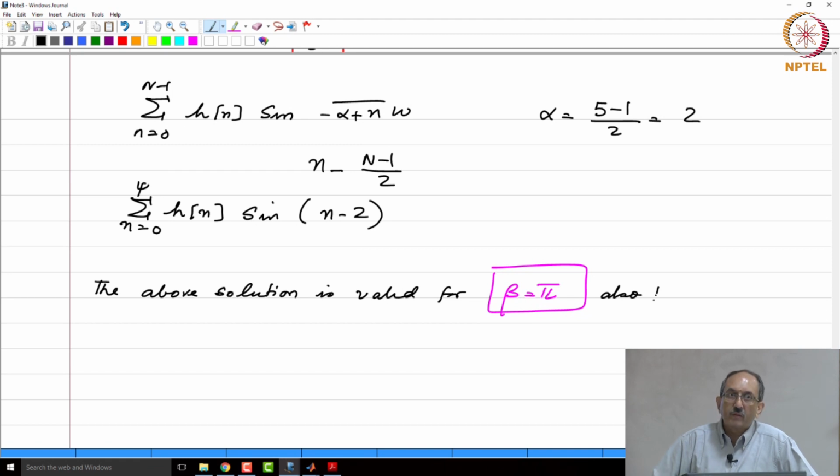So, now we will see whether there are other possibilities. If you put a condition on omega, then you are restricting the frequency response. You do not want to put a restriction on the frequency response, right. That is why you are restricting these values, alpha and beta, the parameters that you have to play with. Now, let us see in the next class whether there are other values of beta that yield solutions.